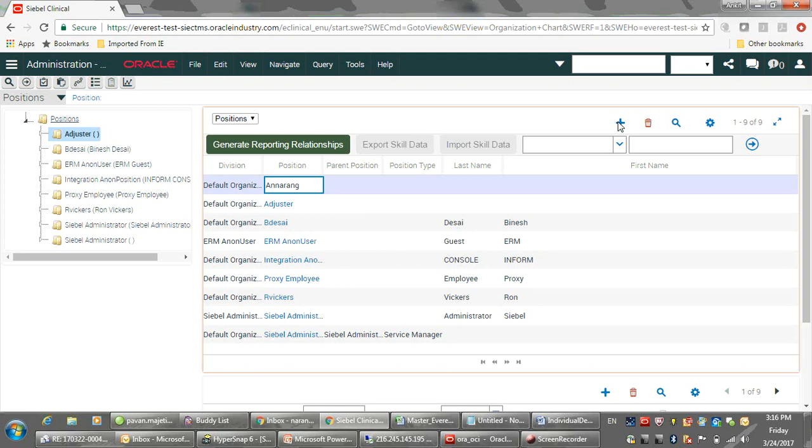And one thing to note here, a position consists of the data. For example, once my user ID is created in Siebel and I'm creating a lot of data within Siebel, that entire data will be associated with a position. If I delete a position, I lose all the data with respect to this email, this user ID. Okay, so we need to make sure that at no point in time we are deleting a position from here. This is a very crucial step.